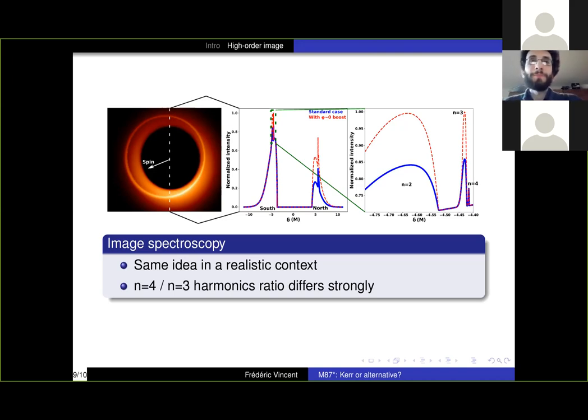Okay, thank you, Frederick. I think we'll finish at this, unless somebody has some last comments to make. Yeah, can I ask a quick question? There are these multiple high-n rings, but then there's also matter that is not part of the accretion disk, in the sense that it is plunging into the black hole. At what point does the flux that you get from infalling matter become comparable to what you're getting from a high-n ring?